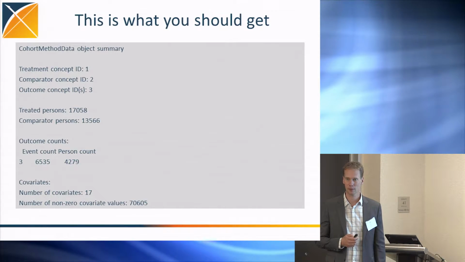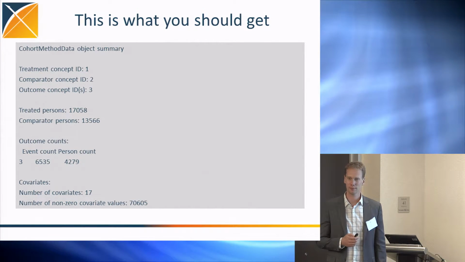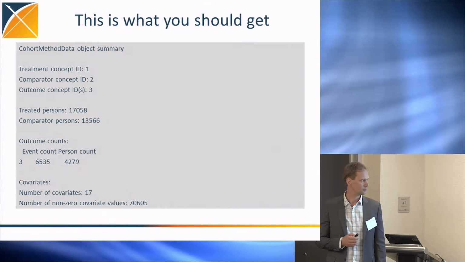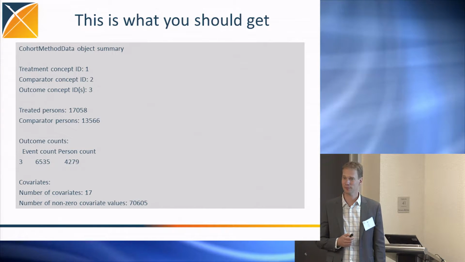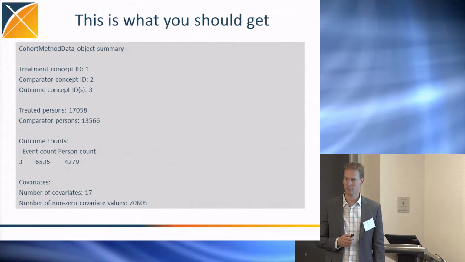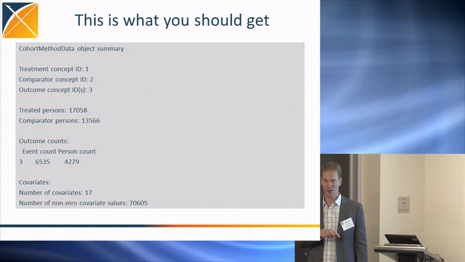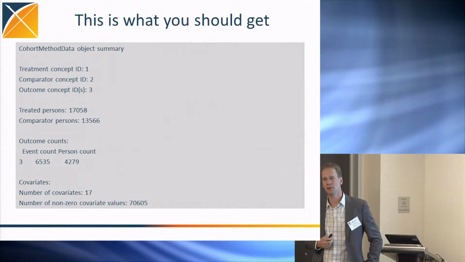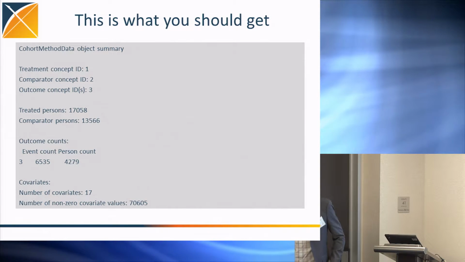I'm probably confused between the last example we used and this example. So we've got 4,000 people who had 6,000 events. That's right. So we haven't specified it has to be first only in this one. No, that's something that comes later, if you may remember. So for the outcome... Oh, so this is just the outcome. These are just outcome summaries, and not the outcome that we're interested in.